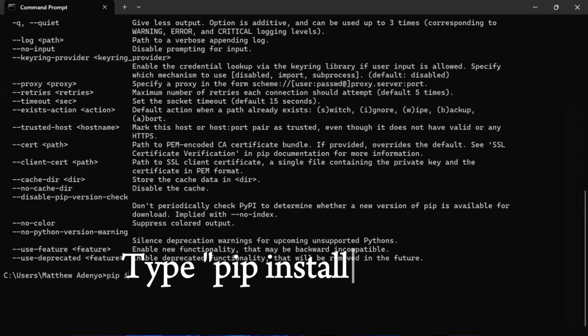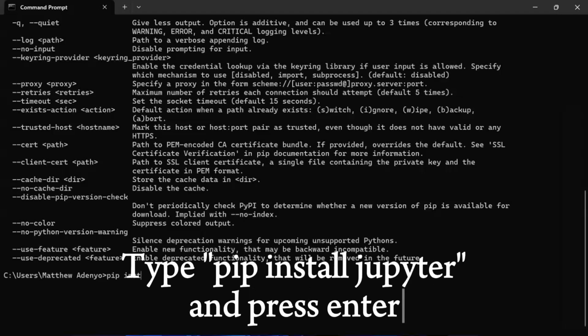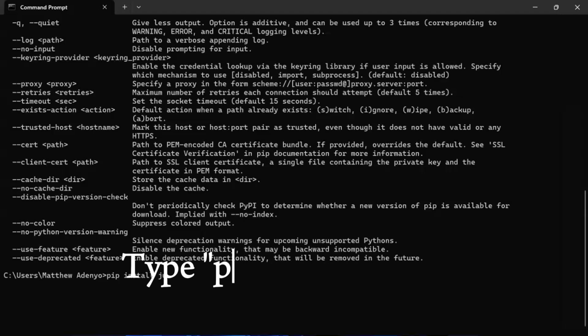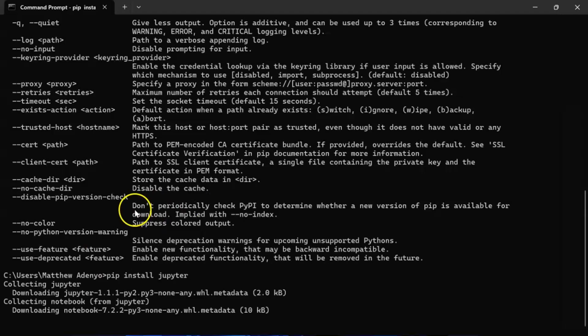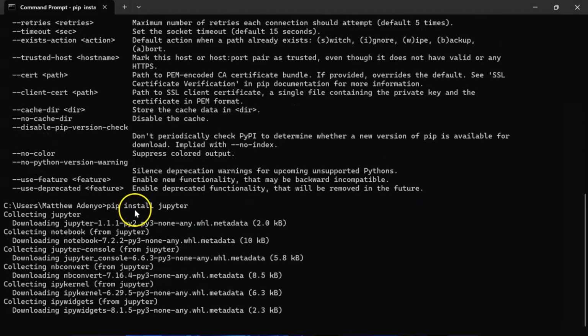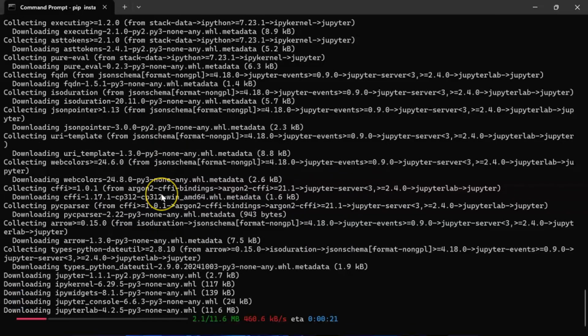Pip install Jupyter. It will take a while and then it will install Jupyter for us. It's still installing, so let's give it some time.